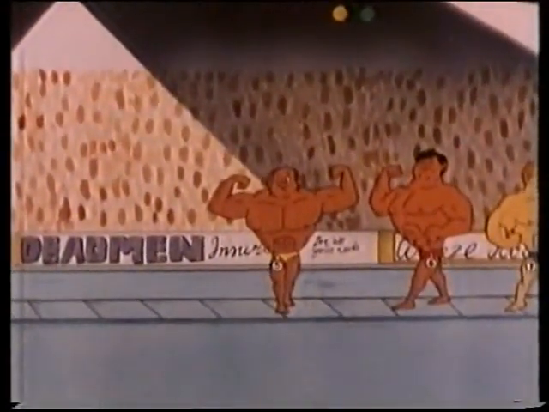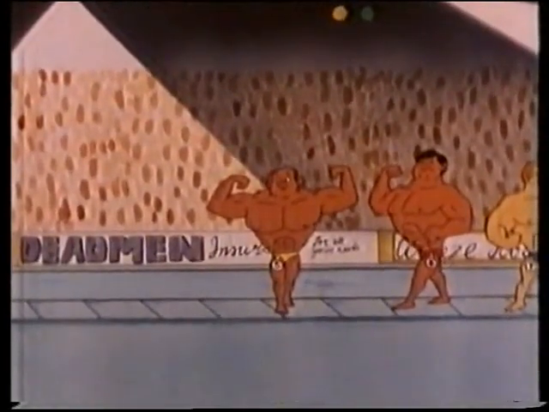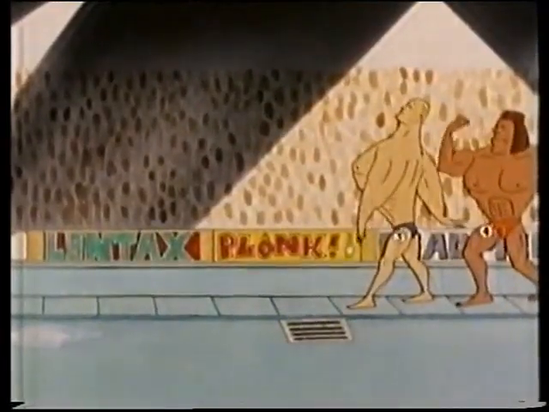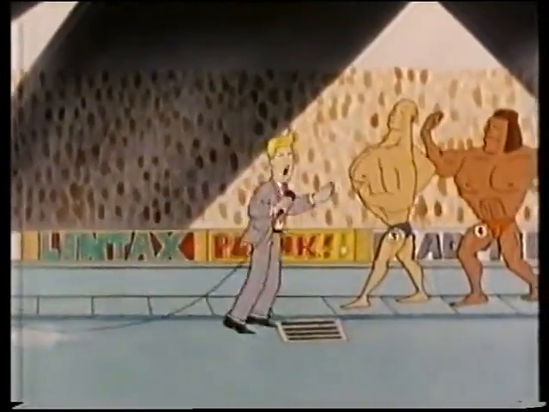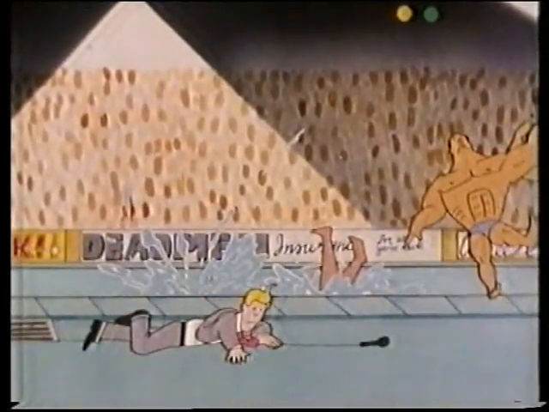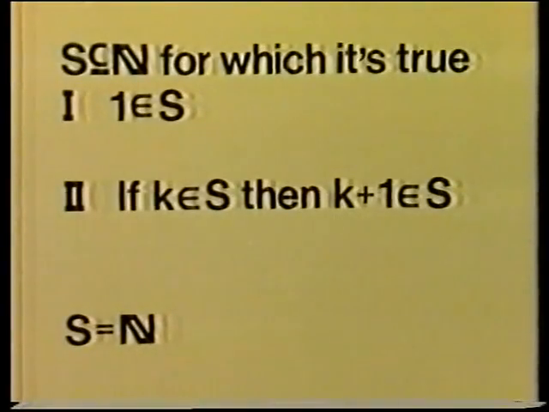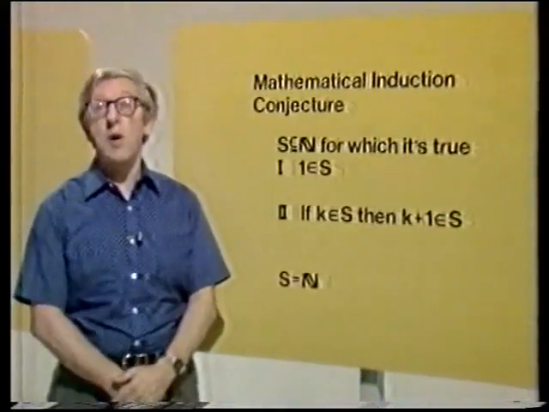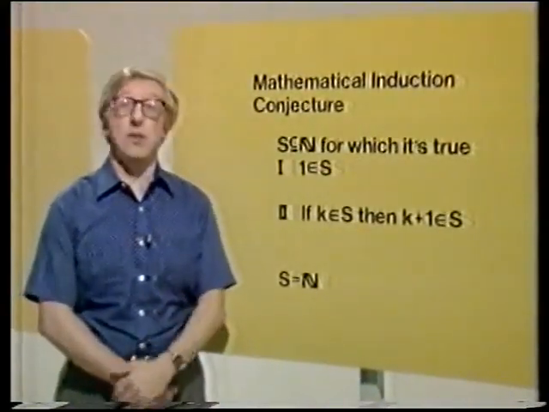But what would happen if we didn't have 1 or 2, but we start at 3, and we do have the successor property? Well, this time S is all the positive integers starting at 3 onwards. So if this condition doesn't hold, but instead we start at 3, and we've still got the successor property, well, we can still use mathematical induction. But now we'll use it to prove our conjecture is true for all positive integers starting at 3. So let's finish with an example where we can't start at 1.